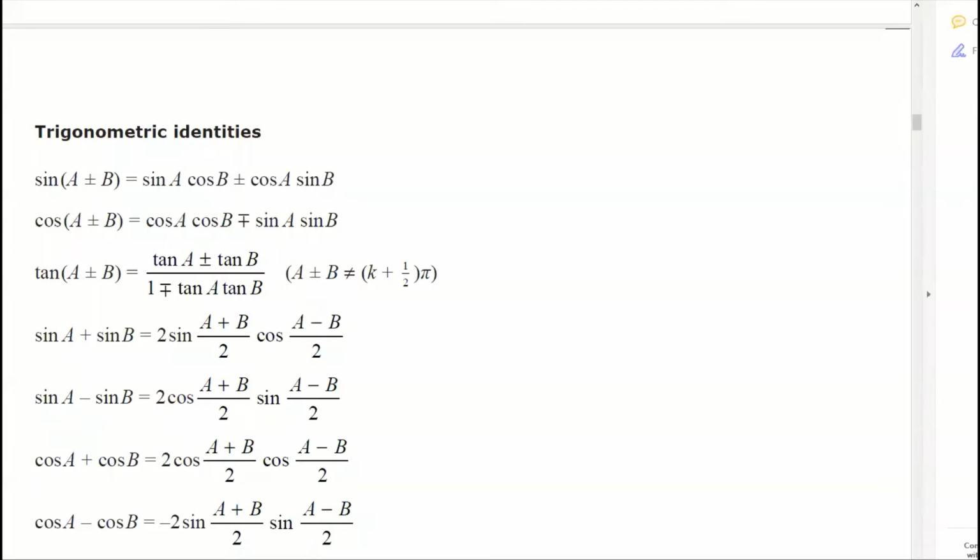Before we continue with the notes, I'm just going to show you the compound angle formulae, which are identities. And you can see them stated here. We're going to look today at the first three. We're not going to touch on the rest of the identities on the screen. Now, this is taken from the Pearson Edexcel formula booklet for A-level maths. And I just want to explain how to use these formulae should you be using them in an exam situation.